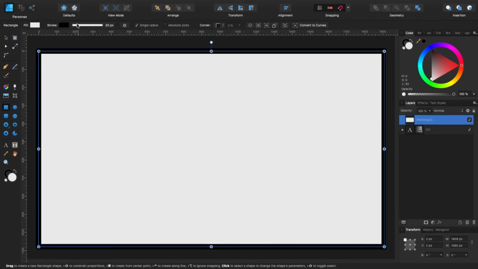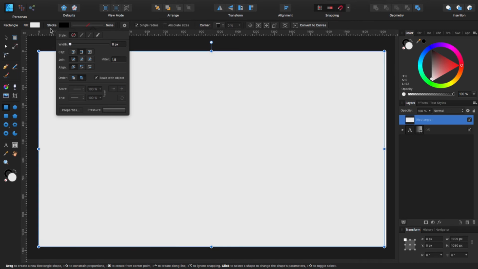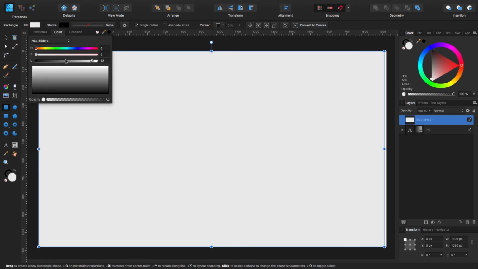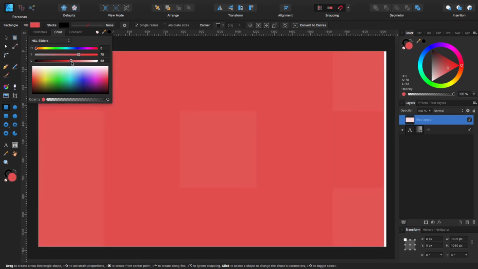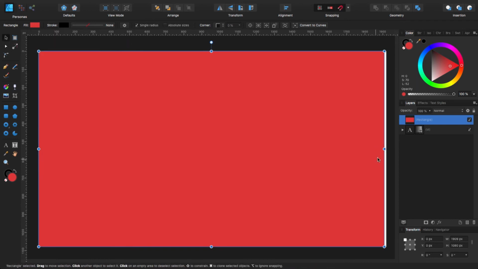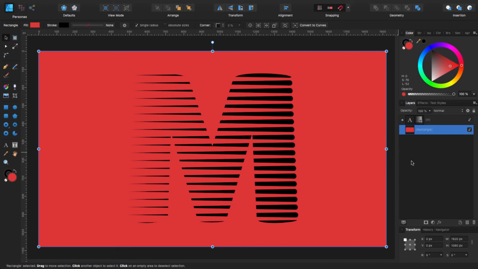I'm going to select no stroke, and I'm going to give it something like, let me see, 69, 70 will be fine. And this one, let's make it a little bit 53 or somewhere there. I think that is more than perfect. Let's get out of here. This one should be covering the entire canvas. Move it down, and basically that's it.